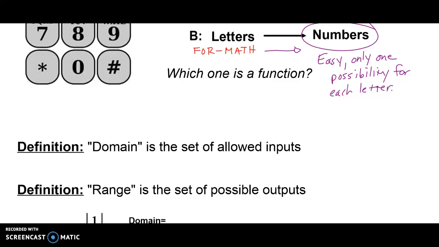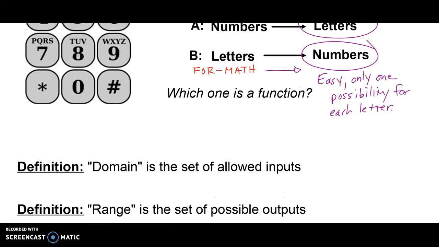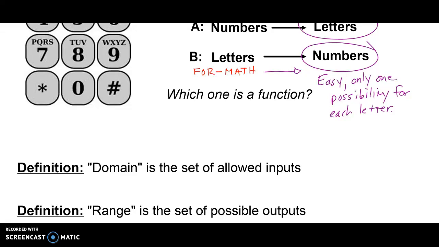Now, that input-output distinction leads to some other vocabulary words, in particular the vocabulary domain and range. Now, you really just got to keep straight which one is which. And it's kind of alphabetical order. D for domain, that's the set of allowed inputs, the things you start with. And then range, that's the set of things you end with, that you have at the end. Now that's a very simple set of definitions in this case. Like for this particular model that we liked, the domain was letters, and the range was numbers.